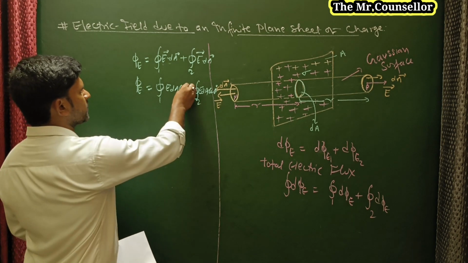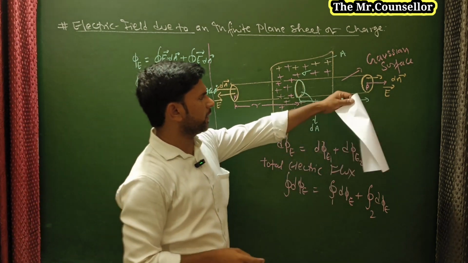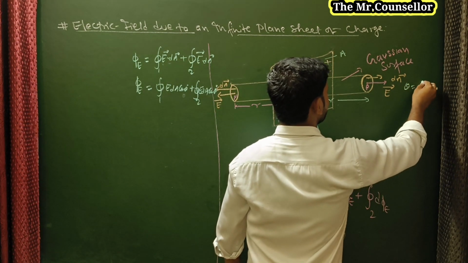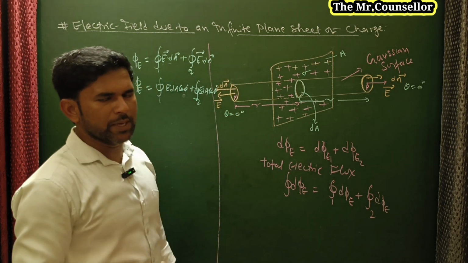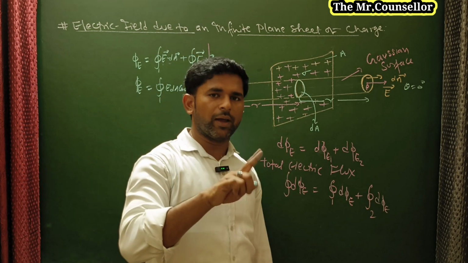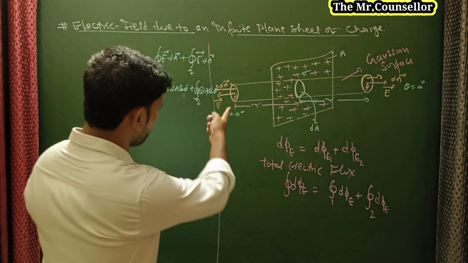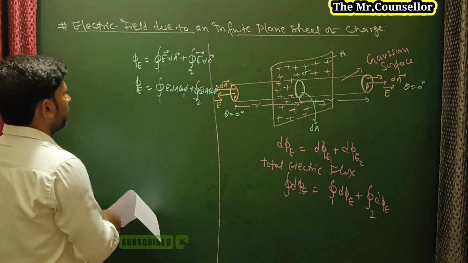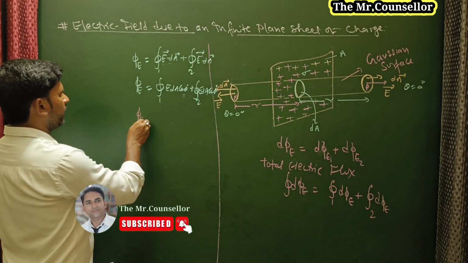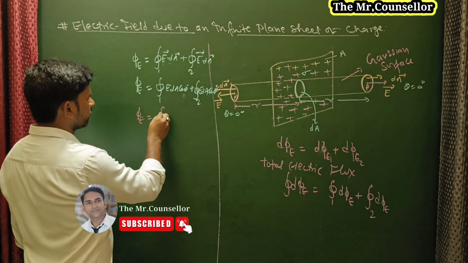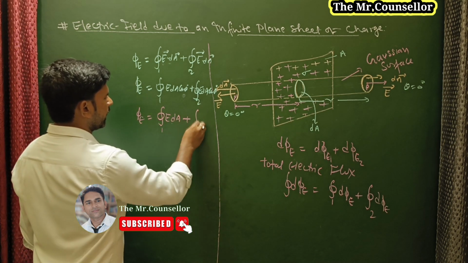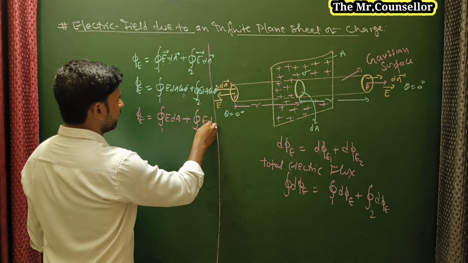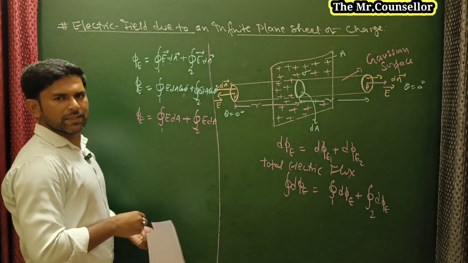So cos theta, where theta here will be 0 degrees, and on the back side also theta will be 0 degrees. Theta means the angle between the electric field and the elementary area. So now you can see here, okay. So finally you can write phi e is equal to a closed integral for the first surface, E dA, and similarly for the second surface, E dA. Yes or no? So both are the same, okay.